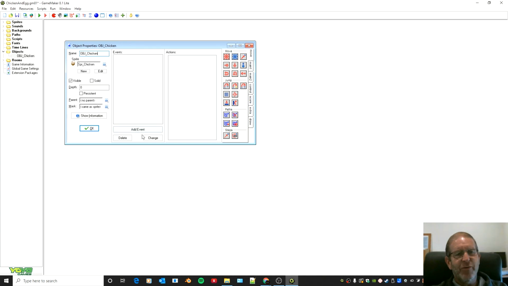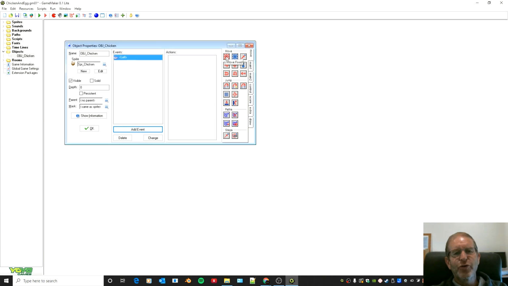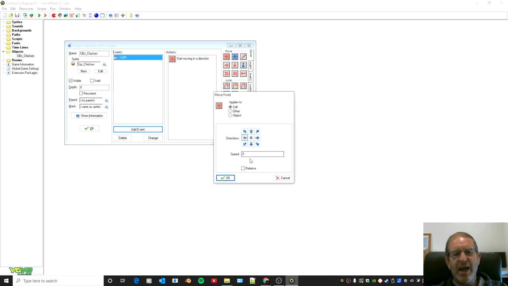If we go add event and choose keyboard, the first one we're going to do is left, and it puts a little left in the event. Now we've got our fixed moving icon here. If we drag it in and choose the left arrow and give it a speed, we're going to make it a speed of 4, and we say OK.